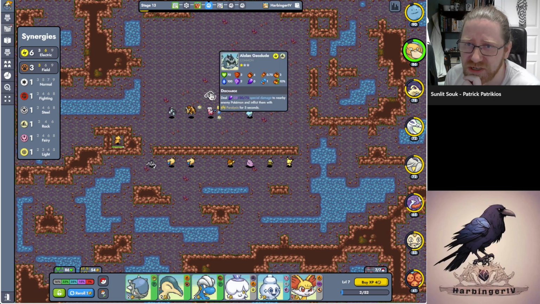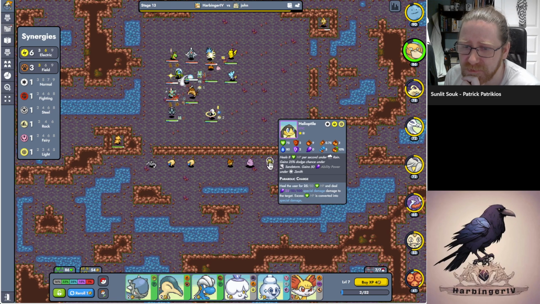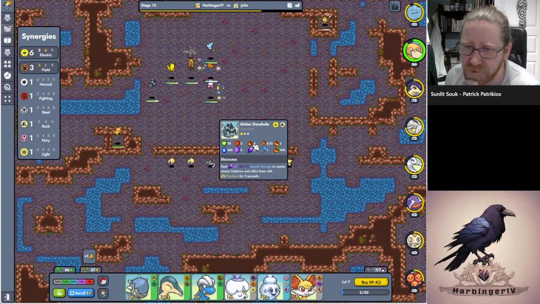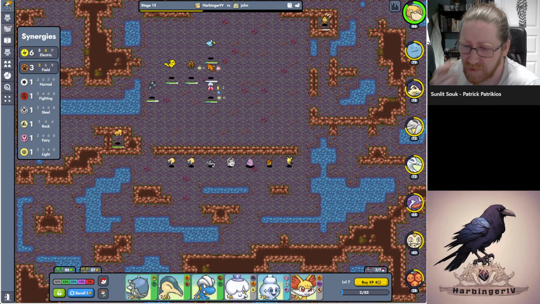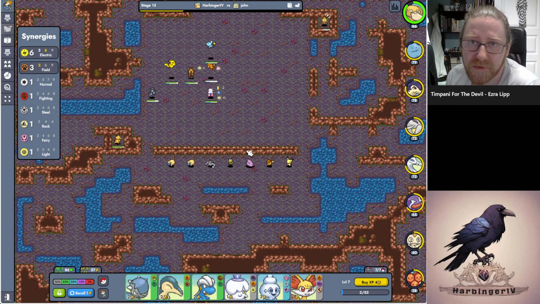We could, for example, change the Alolan Geodude with the Helopatil. Let's compare the stats here. The Geodude has 70 HP, 2 defense, 4 attack, while the Helopatil has a little bit more HP, needs less mana and does more damage. So we should probably have this guy in instead. So we are probably going to do that.